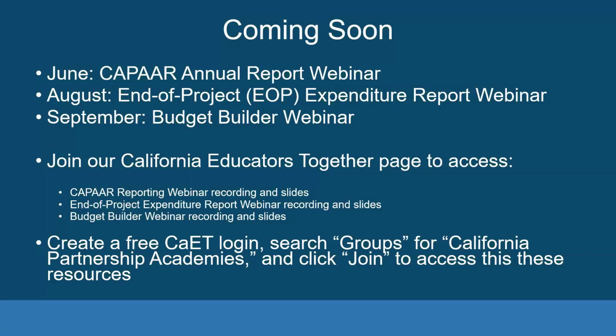And then in September, we will be kicking things off this fall with the budget builder webinar. And just a heads up, the budget builder tool is opening June 1st. For those of you that want to get a head start on your budget before the end of the school year, before you take off on summer break, this is all available to you. All right, team, are there more questions in the Q&A?